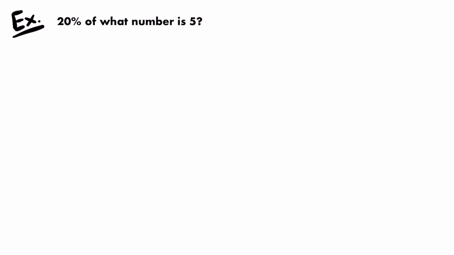The first thing I always like to look for is the percentage, which I can see right here. We have 20%, so let's mark that down here. That is P. Then we have the word "of." We know that that word represents multiplication, and then what comes after the word "of" will be the base. In this case, what comes after the word "of" is the phrase "what number." Because we're not given a number there, that means that the base value is unknown. That phrase "what number" is referring to B, the base, but we don't know what it is.